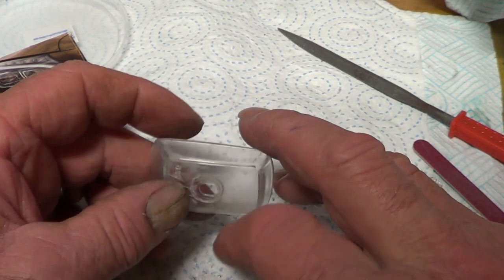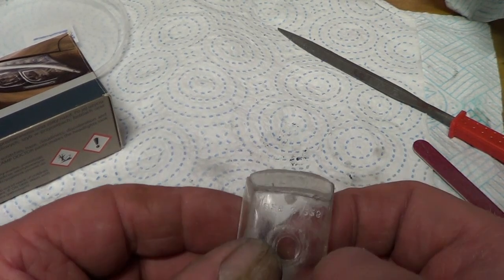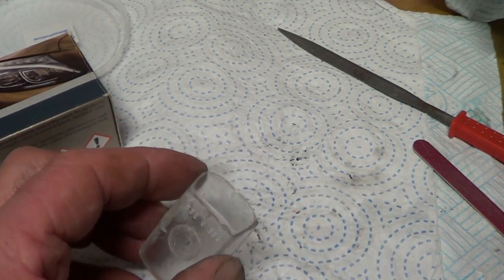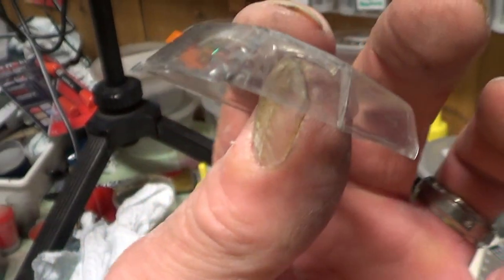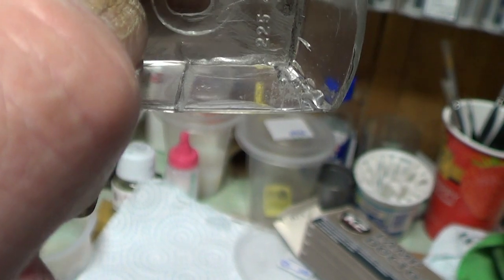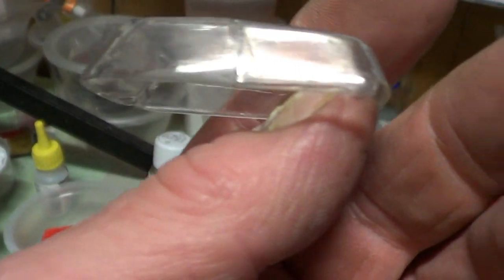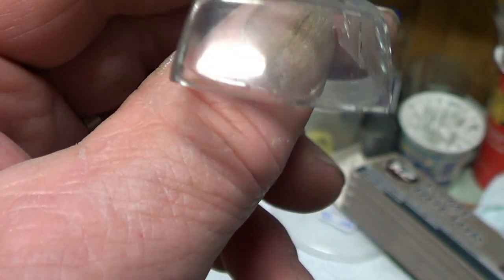So we'll see how it turns out. I haven't got it 100% straight there, it's a bit off really, but it doesn't look too bad inside the car. So, okay, I'm going to do that now and see what happens. Well, I polished it, and really it's not come out too bad. I got a few blemishes there because I put some glue on the inside, and it kind of spread a little bit, so that spoilt it. But other than that, it didn't work out too bad considering I put a piece in there and a windscreen in.